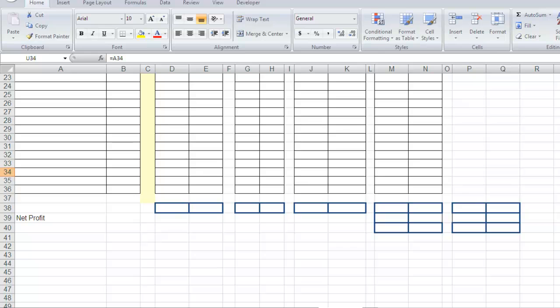Somewhere down here we'll have an account, office supplies, and it's probably got no balance. But now it's going to have a debit of $6,000 because that's our expense for office supplies.